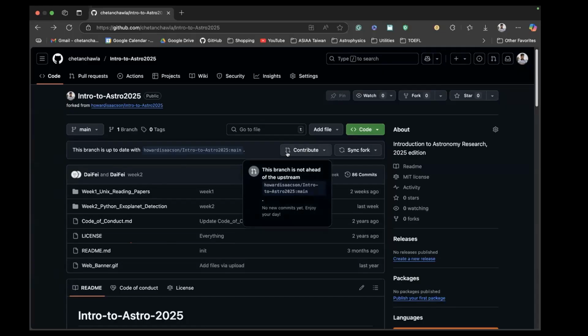And in case you want to contribute, so contribute means that you are adding something that you think also should be on the main repository. So those are not your assignments, but maybe let's say a new assignment by any mentor. You can go to this contribute and open a pull request. Currently it's not open because there are no changes over here, but as soon as I put this slides in this folder, I will see a contribute option, and then opening a pull request, which Howard or someone in the admins of that repository would accept or reject to be present in the main repository.